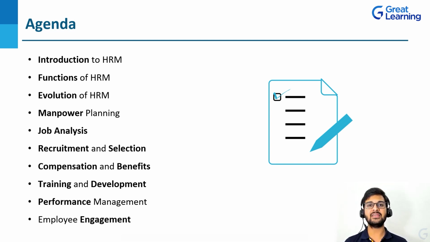So generally in layman's terms, we call this entire process of recruitment, selection and onboarding just recruitment. But that's actually not the case. Recruitment is different, selection is different, and then onboarding is different. And all of that we will be differentiating and we will be discussing the different steps involved in these processes in this module. Then compensation and benefits.